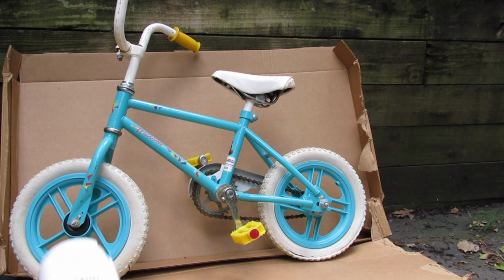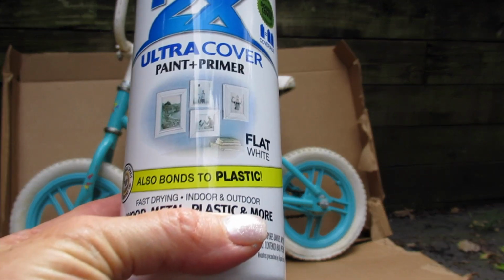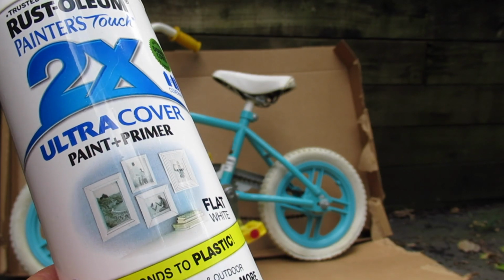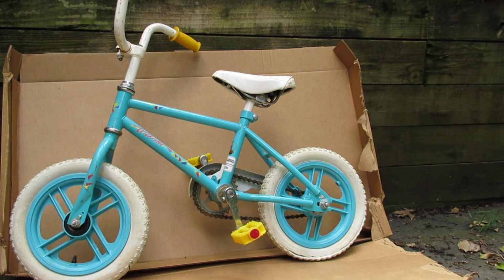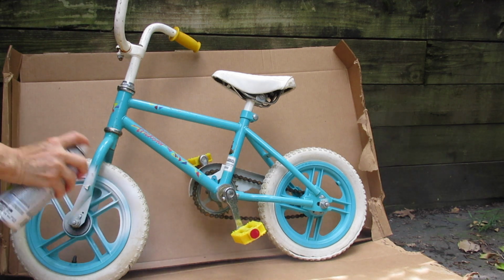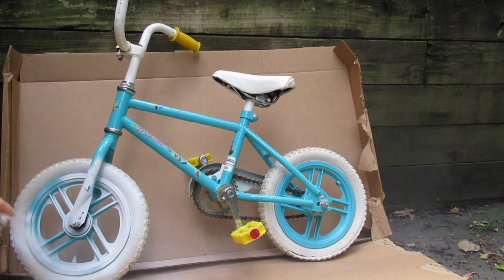I then took this spray paint. Now this paint works over plastic, metal. You can see it says Ultra Cover, and I wanted the flat white finish. So I took this particular spray paint and I coated the whole bike. I'm not going to be using this bike, so I didn't have a problem spraying the spray paint everywhere, even on the chain. Now you notice the tires are white here.